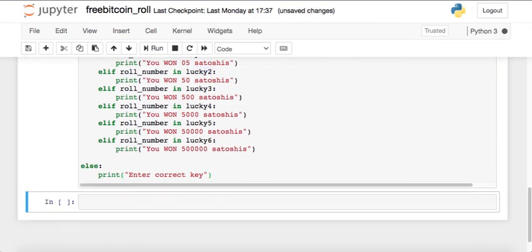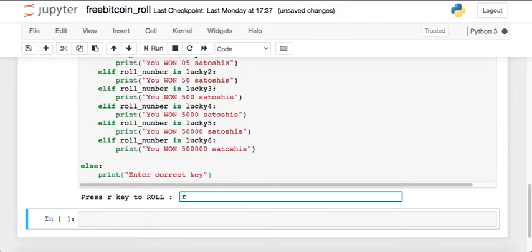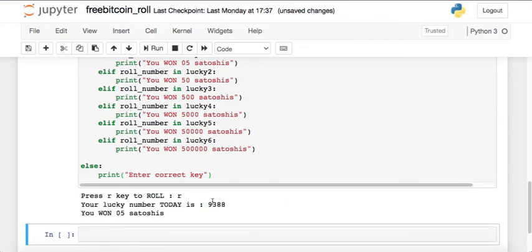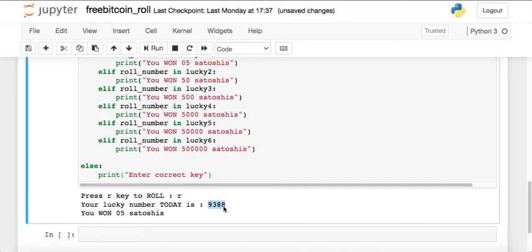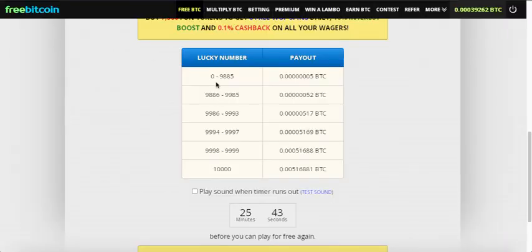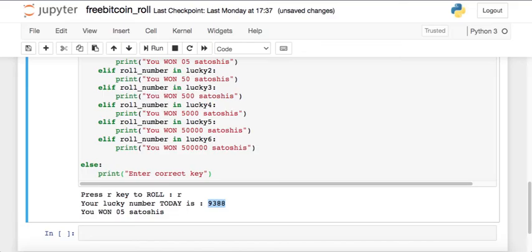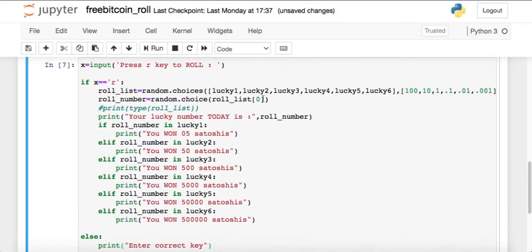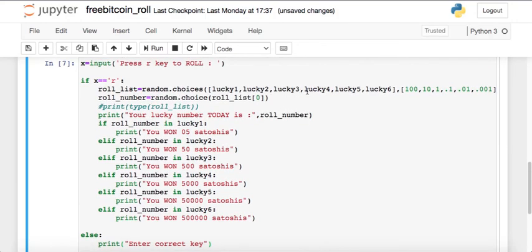And if we run the code, it says: your lucky number is 9388 and you won 5 satoshis, and you'll hardly get a number from these ranges because the selection of these ranges is governed by the weightages here, which are very, very low.